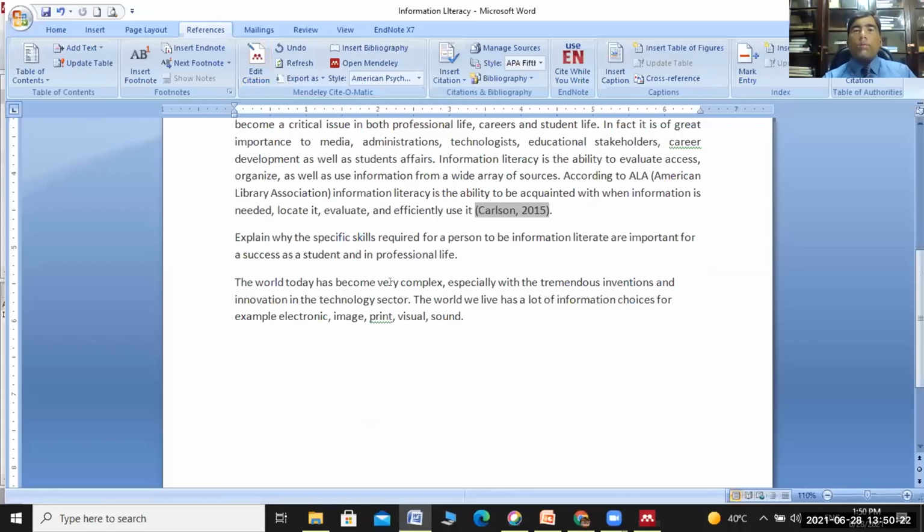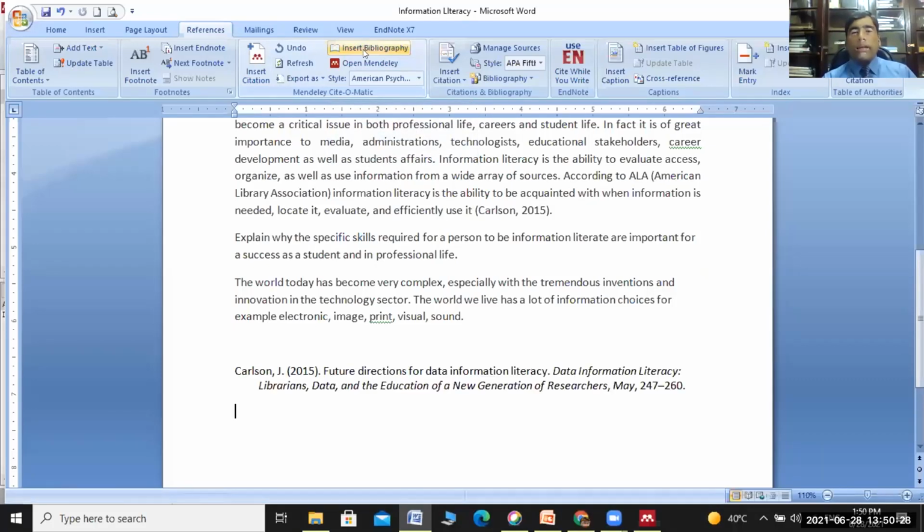So if you want to insert the bibliography as well, you have to click this insert bibliography option, and it will be updated as well. So whenever you keep updating and adding in-text citations and updating bibliography, it will add citations to it.